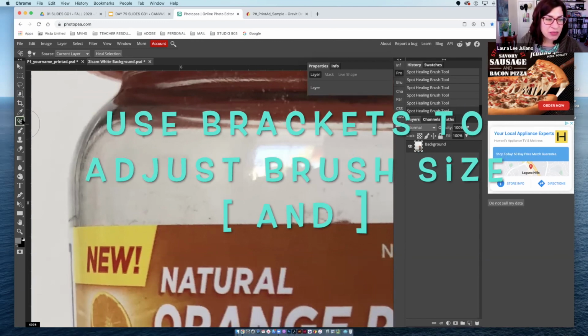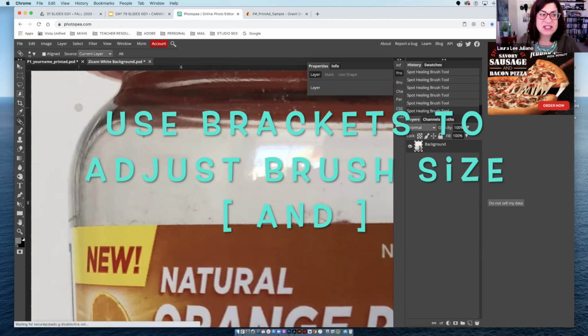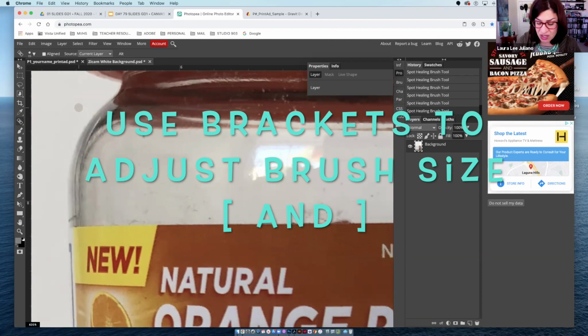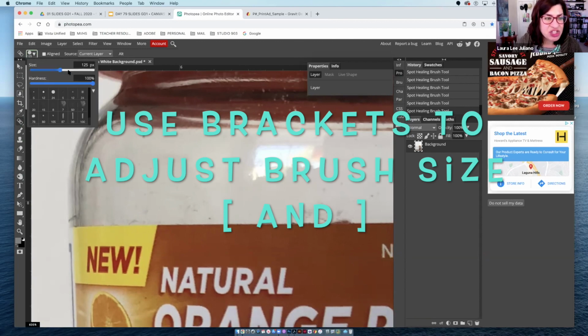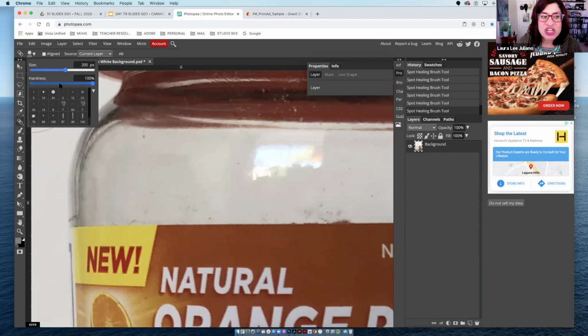The healing brush, which is nested right underneath it, works a little bit differently. Oh, I should probably say for any of these brushes, you can change the size of the area you want to fix, treating it like it's a brush, by using the brackets to increase or decrease the size of the brush. You could also change that up here on the control panel, changing the size, and you can change the hardness. You want to probably use a soft brush so you get nice soft edges for most of these, okay?